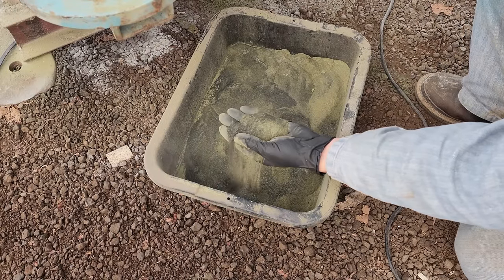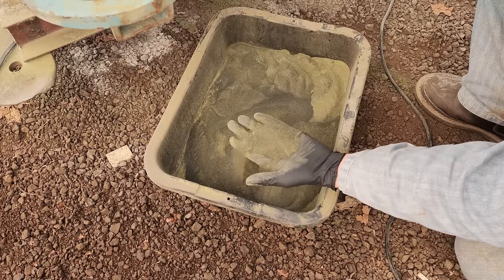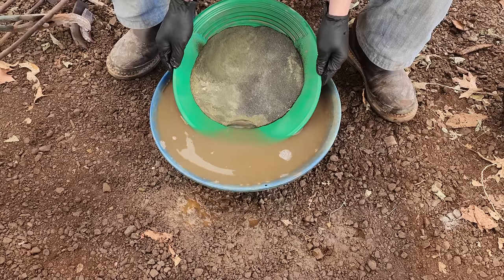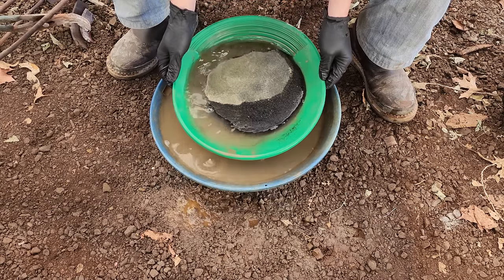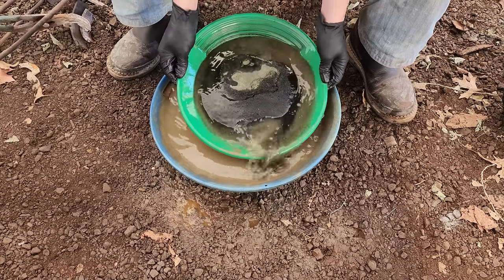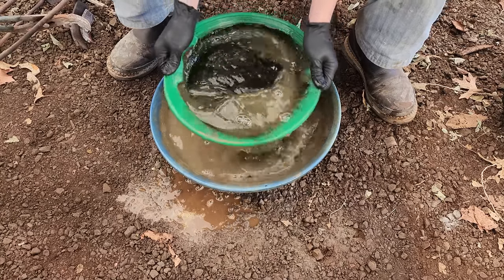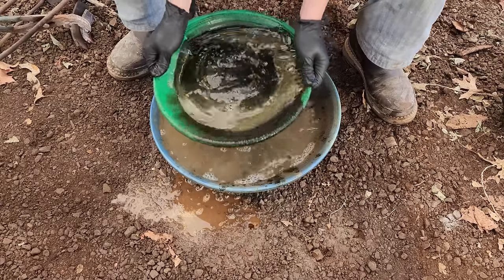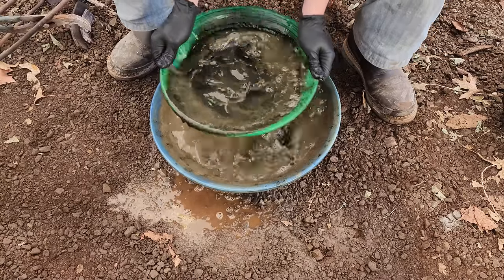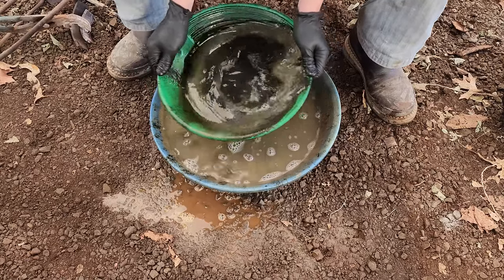And here we are, all crushed up. It's pretty fine. Hopefully any little gold beads in there are liberated. Now let's go pan this stuff out and see what we got. All right, we'll do a quick and dirty pan here of the slag and see what's in there. It sucks up the water nice. And I don't know if you could tell in the video, but the slag and all the dust is real green, and that's from all the iron. It looks like it's black when it's in big pieces, but if you look right at the edge or you crush it really, really small, it's kind of a pretty emerald green, or like a peridot green.